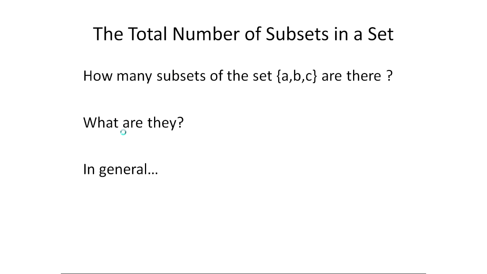Now, another thing that's worth mentioning is when you talk about the total number of subsets in a set. So here I say, how many subsets of the set ABC are there? So ABC, let's just think about this particular set. So A B C itself is a subset. So here's the first subset, the easy one. Right? The next easy subsets to think of are the one-element subsets. So you could have the 3-element subset, the 1-element subsets, and then what else could there be? 2-element subsets, right? We could have the subset AB. We could have the subset BC. Right? So AB, BC, and then what else? AC.